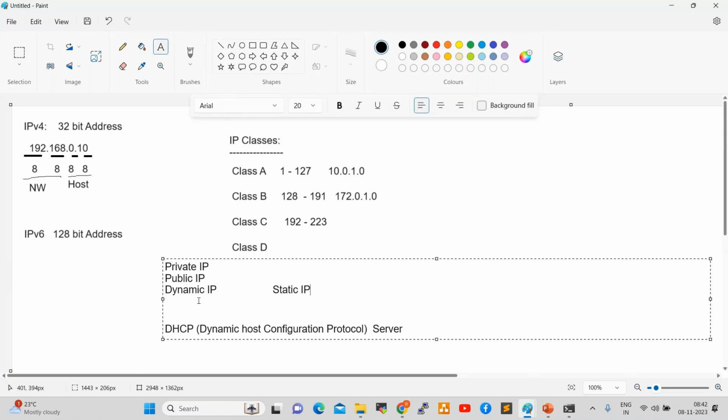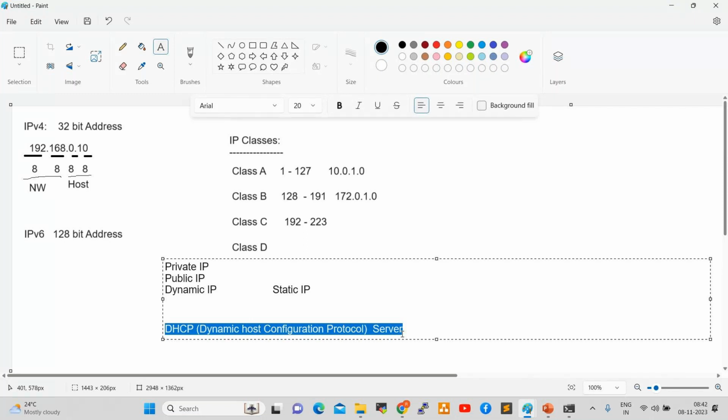So dynamic IP is the IP which always changes, right? Because in the backend in the data center, there will be a DHCP server, dynamic host configuration protocol server. That DHCP server will take back the old IP and give a new IP every time you start the server. I'll show you that practically.